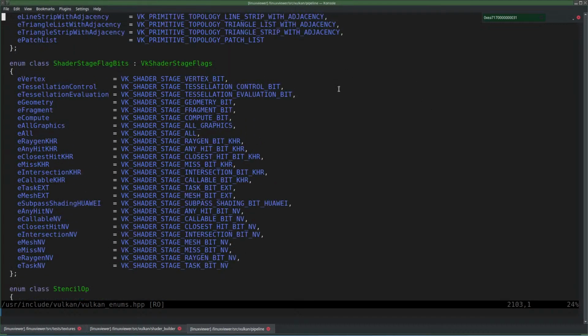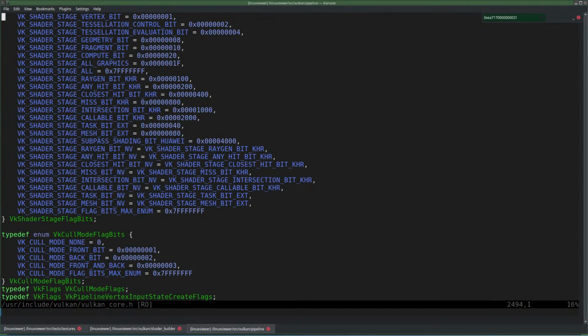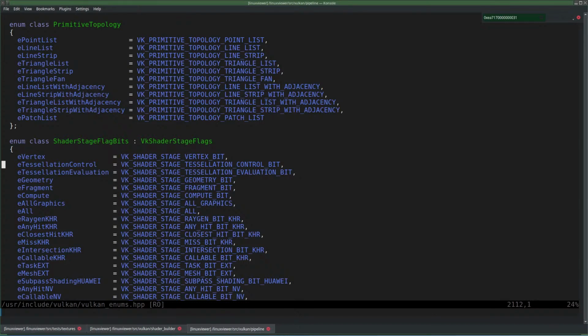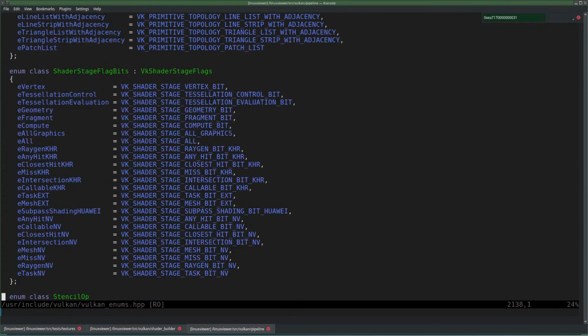And the first value is the first bit. That is 1. The log2 of this is, and that is 0. I was turning it around. 0 corresponds to 1. So that would be this vertex bit thing. However, we are not really sure in which order this is all put.